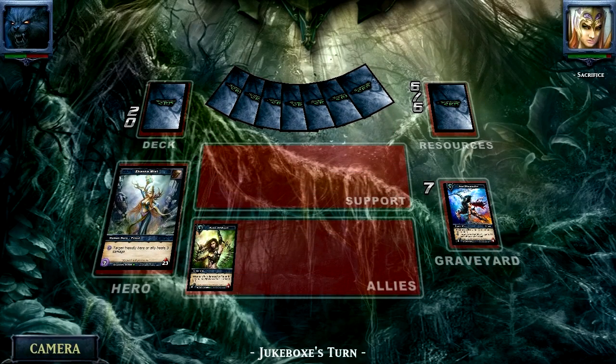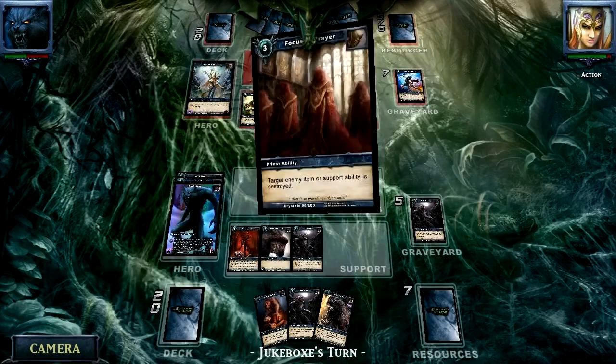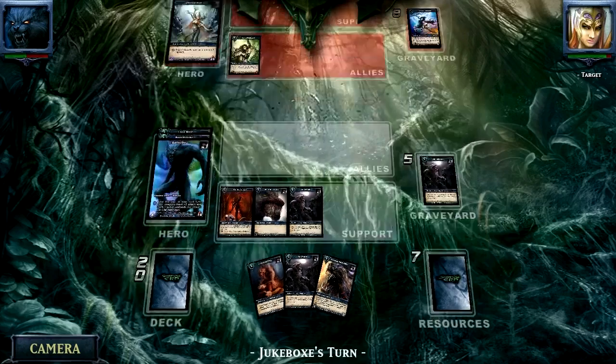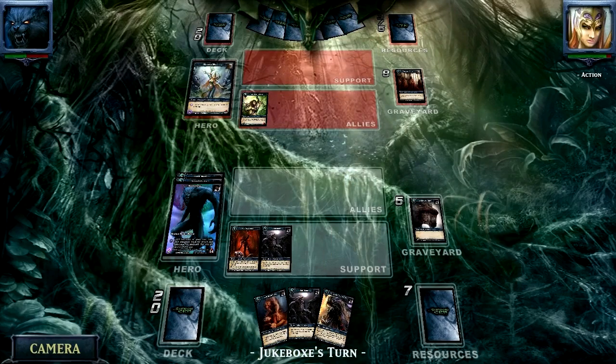Their hand is filling up, which means they do have options to deal with me. But I am slowly healing. And their only real way of dealing a decent amount of direct damage is through their allies. So they have to really work on that. Are you going to come in for my What Big Teeth or my... Yep, you're coming in for my What Big Teeth.